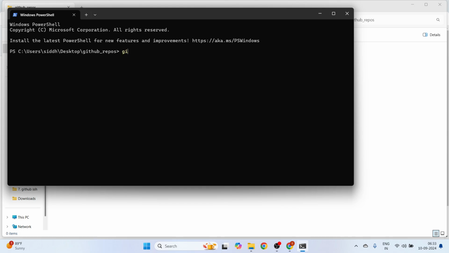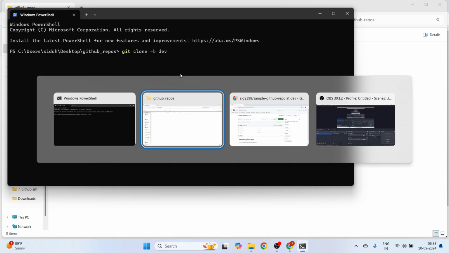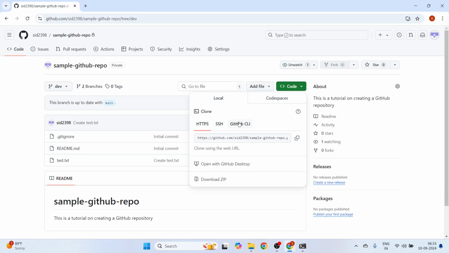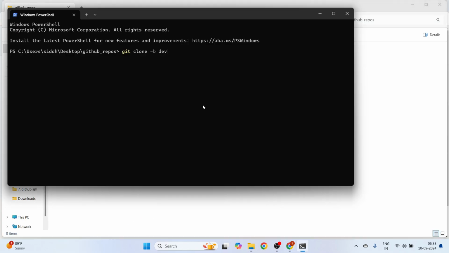Okay, so once all this SSH thing is done and we have git installed and so on, I'll say git clone -b dev, and now I'm going to select this code and go to SSH because we are connecting via SSH, and copy this. Okay, and paste it over here. You can just press Control V. So what we are basically telling here is clone this particular repository, but I want to clone the dev branch. To mention a particular branch, you can say -b. So -b basically represents branch, and you can say dev.